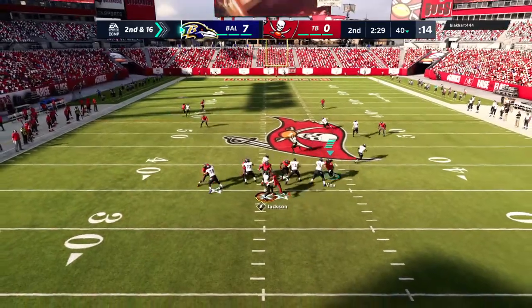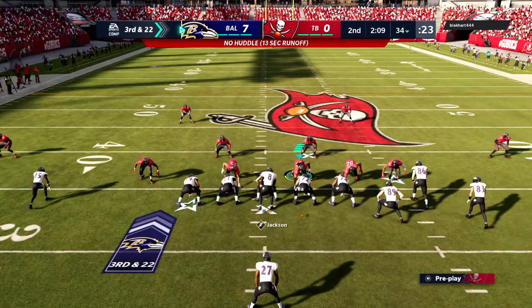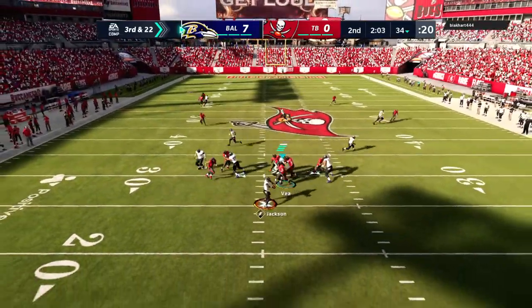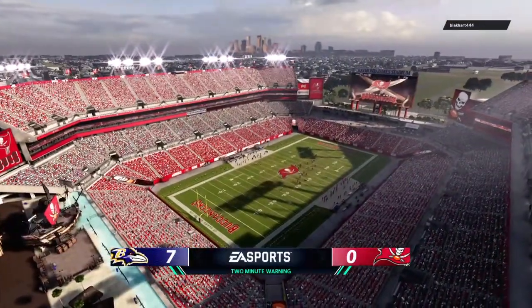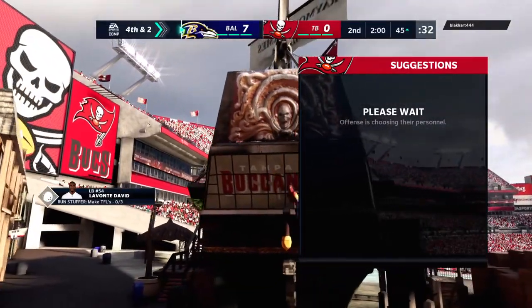To try again after the sack. Jackson, and he's going to go down again. Shaquille Barrett put that sack by his name in the stat sheet. 6 yards. And it's 3rd. Jackson on 3rd and long. Open man is the tight end, Nick Boyle. And he'll be brought down at the 45-yard line. 2 minutes on the clock, second quarter, 7-0 ball game.